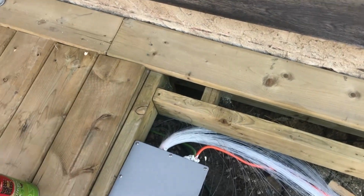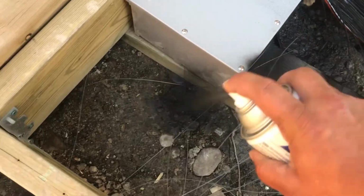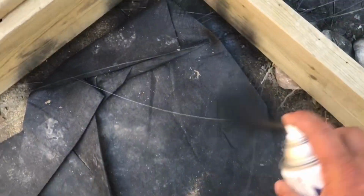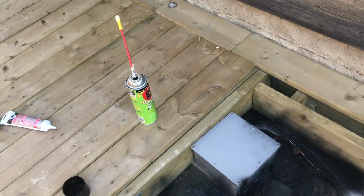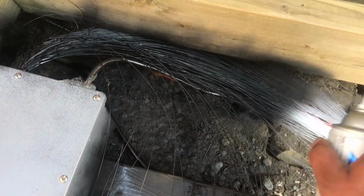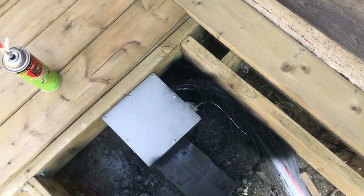We're going to paint some of these cords right at the beginning here, just like we have been the whole way, just because then we don't get that light coming up through between the boards. You see it especially when it's really dark out, how bright these little cords are, especially when they're all built up like this. It's not going to hurt them. If anything, I think it might make them a little bit brighter because it'll hold that light in to the end better. It's just a thought.